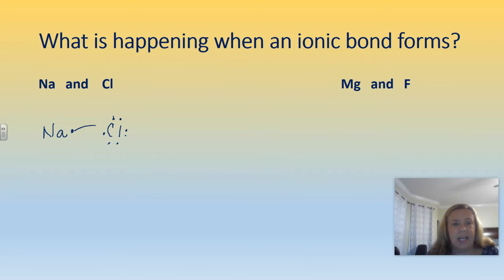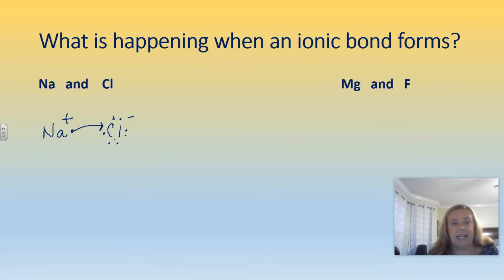Chlorine is going to take that 1 valence electron from sodium. Now notice I said take. Sodium's not like, oh, let me give you my electron. Chlorine's like, give me all your electrons right now. That's more so how the whole situation works. So once sodium has to give chlorine its electron, sodium becomes a positive or a cation, and chlorine becomes a negative or an anion. If you add +1 to -1, you get an overall charge of 0.